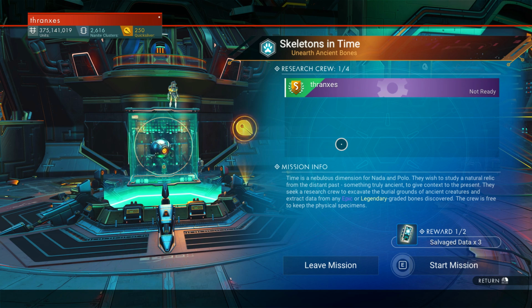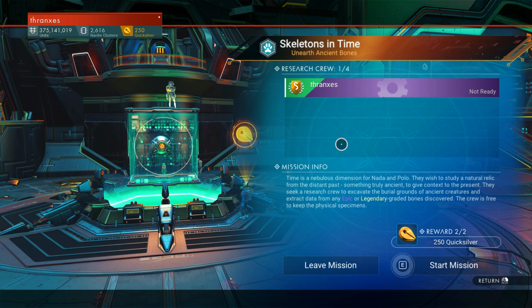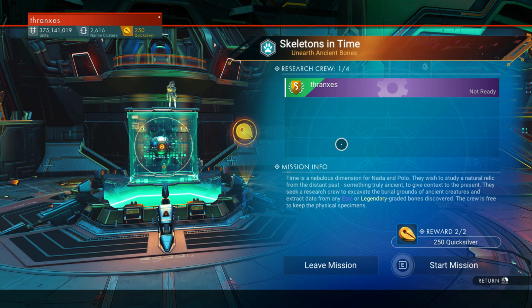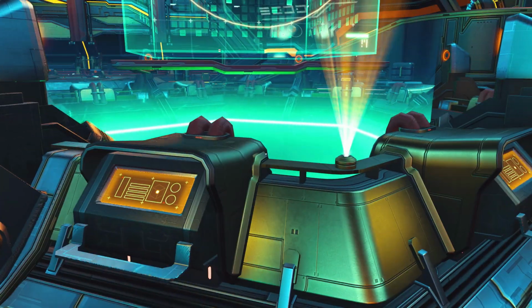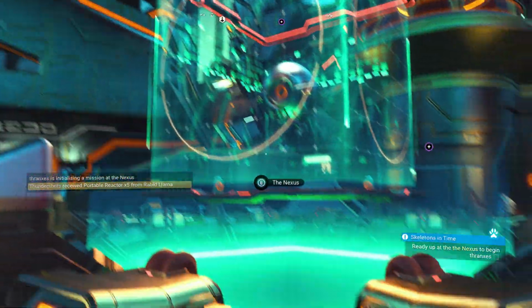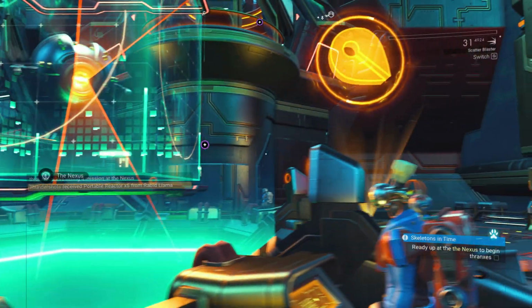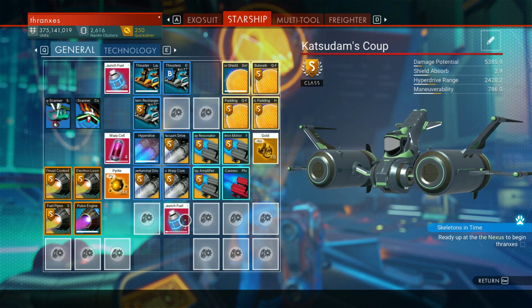Says time is a nebulous dimension for Nada and Polo. They wish to study a natural relic from the distant past, something truly ancient to give context to the present. They seek a research crew to excavate the burial grounds of ancient creatures and extract data from any epic or legendary graded bones discovered. The crew is free to keep the physical specimens. Okay. So I suppose we'll leave this mission running for now, and then I can't really look at the other missions. Right. So we're just going to wait to see if anybody accepts those terms that I've proposed.